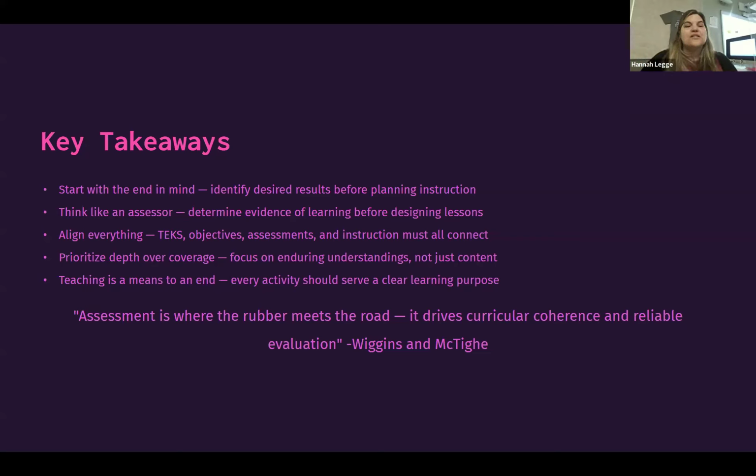Align everything. TEKS, objective, assessment, and instruction must all connect. Prioritize depth over coverage. Focus on enduring understandings, not just content. I can't count how many times I've walked into a classroom and they're like, we just need to get through this, right? So let's not do that. Let's prioritize depth. And then teaching is a means to an end, and every activity should serve a clear learning purpose. And through identifying the clear learning purpose for you all as teachers, the students will have a clear learning purpose as well.